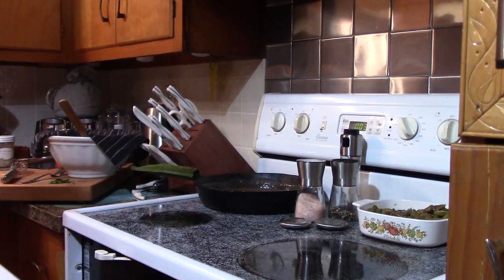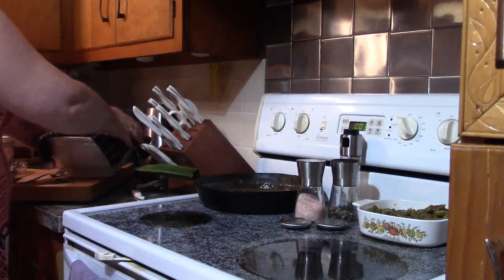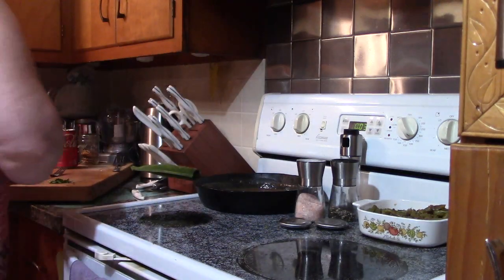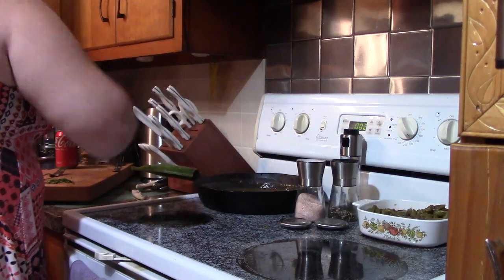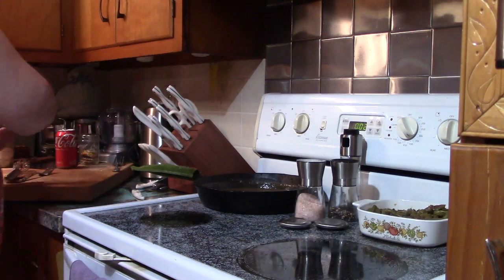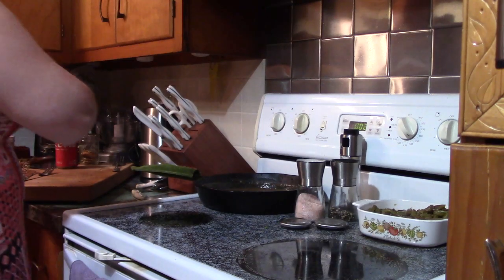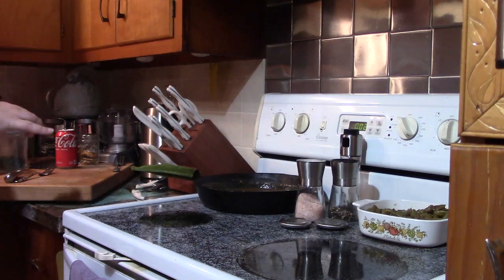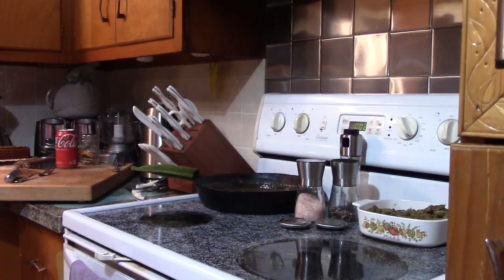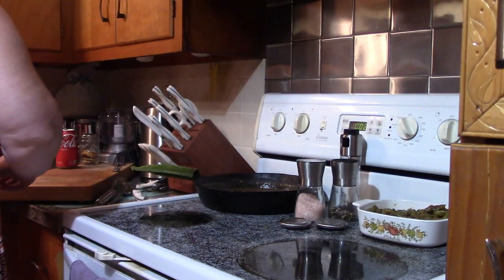Waiting on that timer. It should be done. It's still warm. I'm going to move this over here. Got some extra seasoning here. I'm going to throw it in my jar and put it in the freezer. Usually I pre-freeze it, then put it in the jar, but it's fine. I'm going to put that cookie sheet right there.